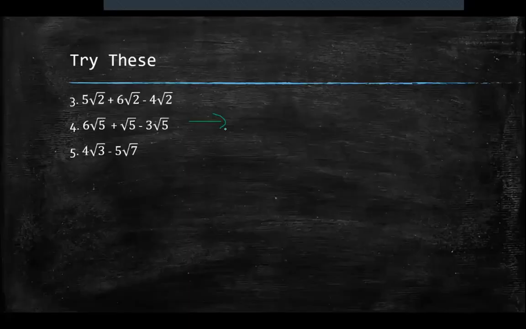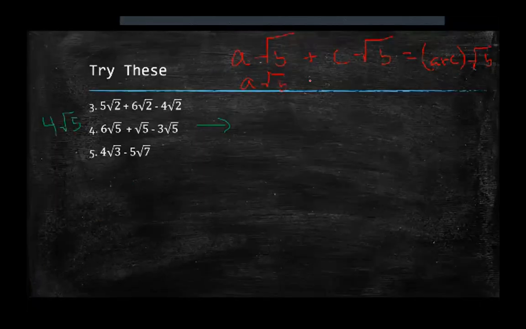Oh yeah, I have a little over 2 minutes. So somebody has asked me how I got 4 root 5 for this. Okay, this is what they gave me. According to the rule, would I be able to finish this in time? Let's see. This is the rule. A root B plus C root B is equal to A plus C root B, and A root B minus C root B would give me A minus C root B.